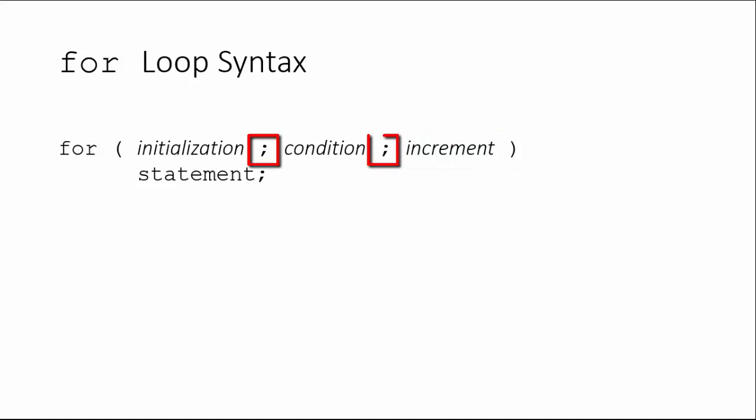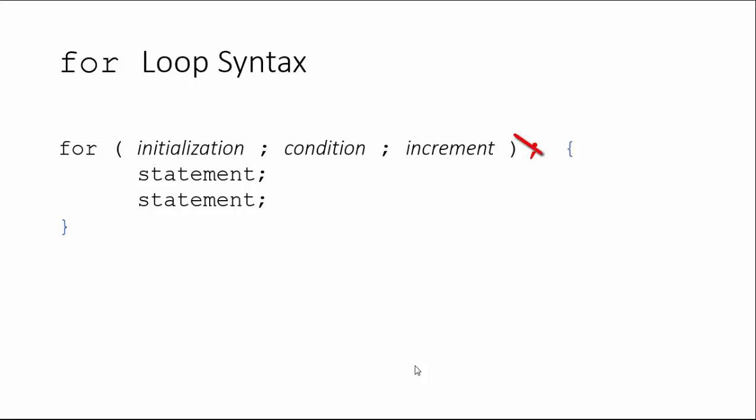The semicolons within the parenthesis are required. You must have them. You will see instances later on where the initialization statement and the increment statement will not be within the open-close parenthesis, but the semicolons will still be there. You will separate the initialization and condition statements with a semicolon, and then the condition and increment statements with a semicolon. Use a block statement to execute more than one statement during each iteration of the loop.